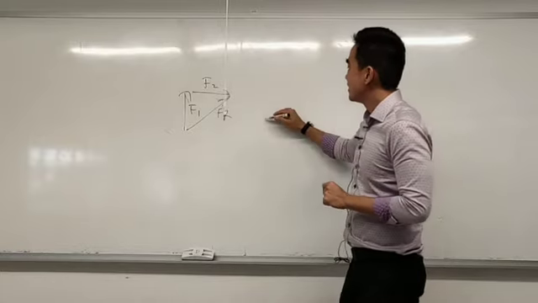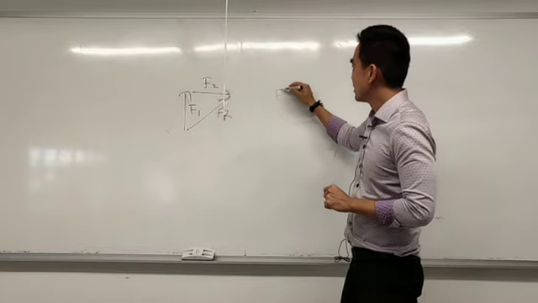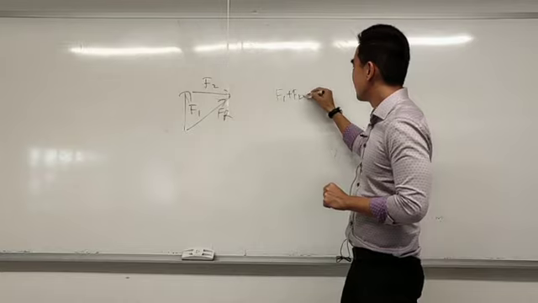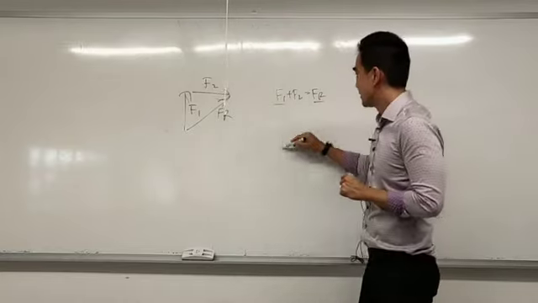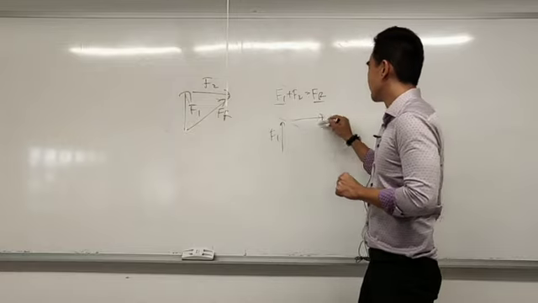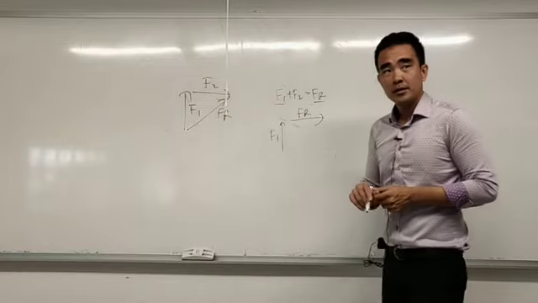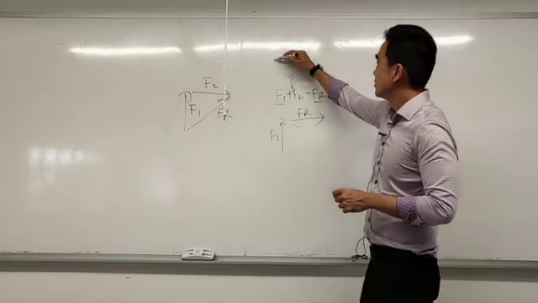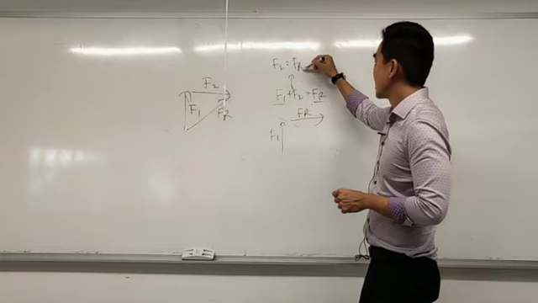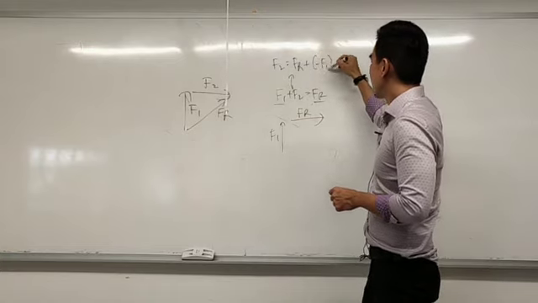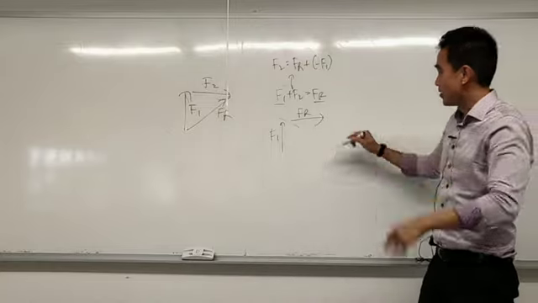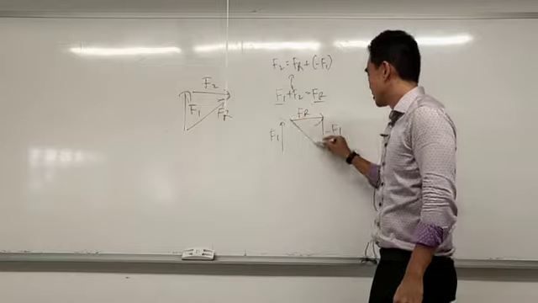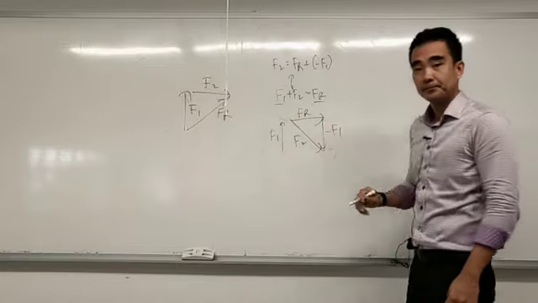Alright? And the other situation, say for example, if I've got F1 plus F2 equals FR, but I only give you F1 and FR and ask you to find F2. So how do you go about this? Say this is FR. Now you have to transform this equation into a form that gives you F2. So it's FR plus negative F1. There's a reason why we put negative, because you have to sum the negative of F1, which is this one. So this will be your F2.